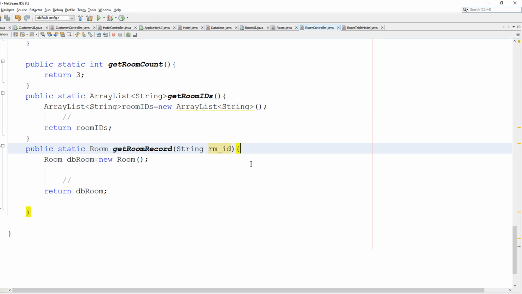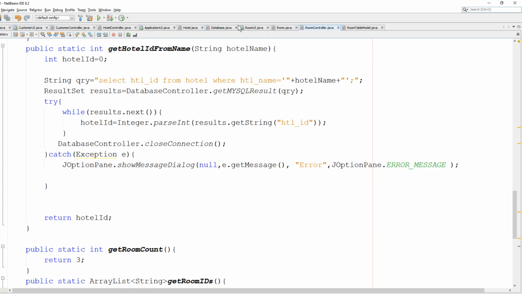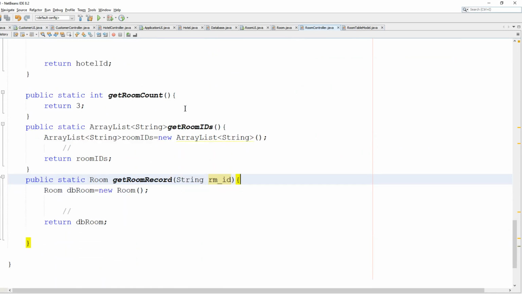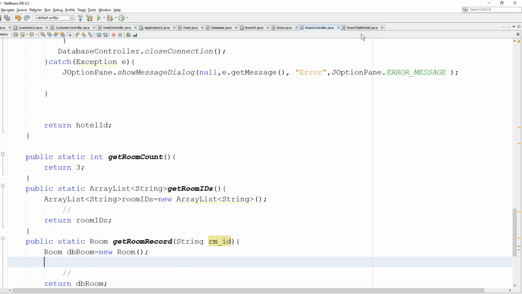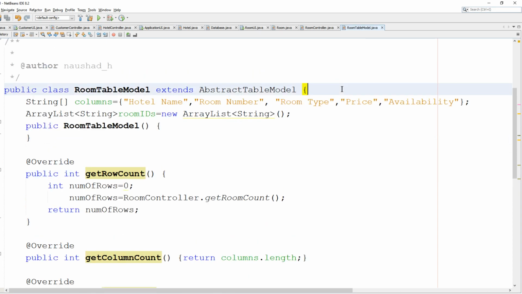And now we will end this video with that, and then we'll create another small video where you can implement the functions for room count and also room ID and room record by sending the data into the database controller. Okay, so I did not want to make the video complicated and lengthier, so there you have it.